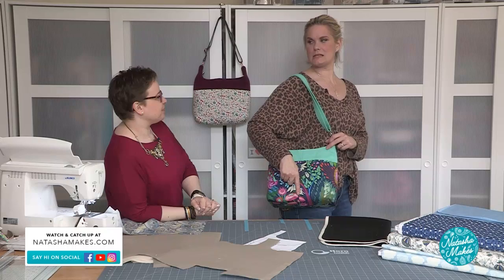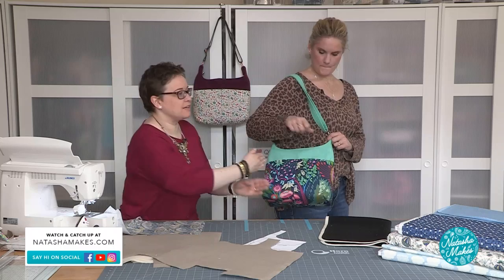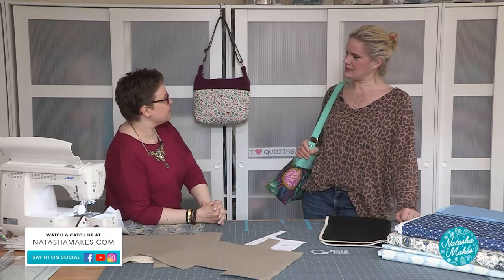But it means that you don't need so much stabiliser. I love stabiliser, but in this bag, you only need a touch of fusible fleece. You don't need the foam because of the front and back seam, and the lining does have side seams, so it intersects and gives you that stability. It's really handy, isn't it? And there's no weight to it because it's only got a little bit of fusible fleece in it.